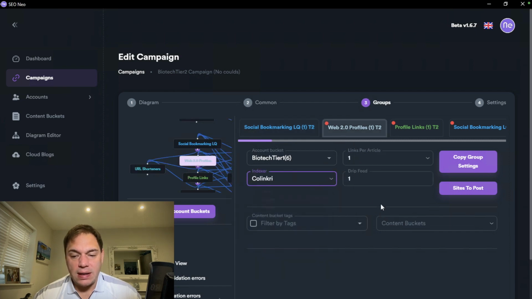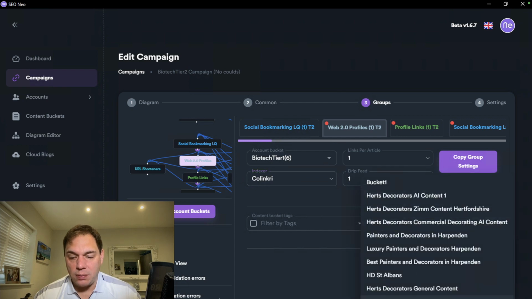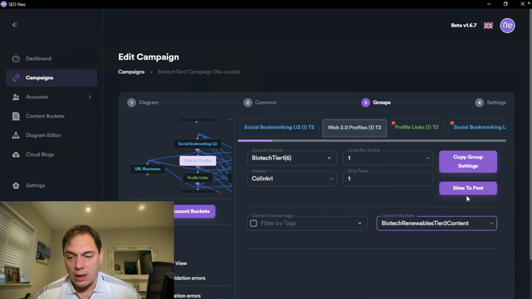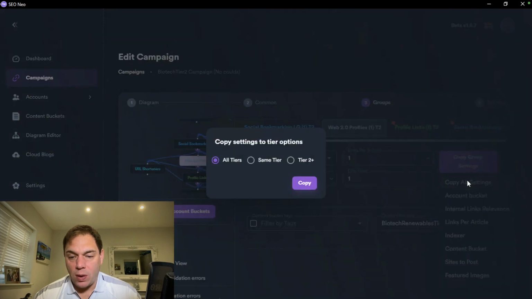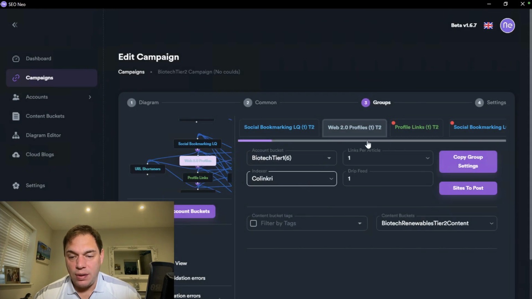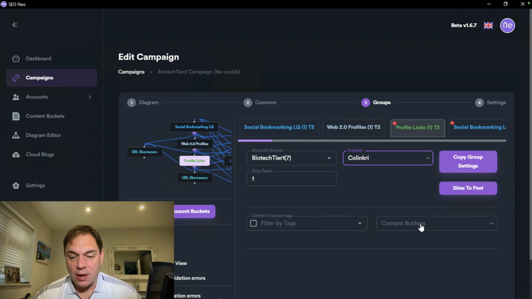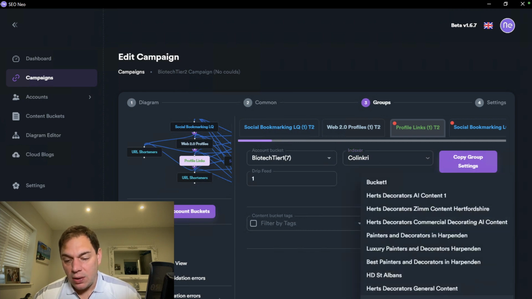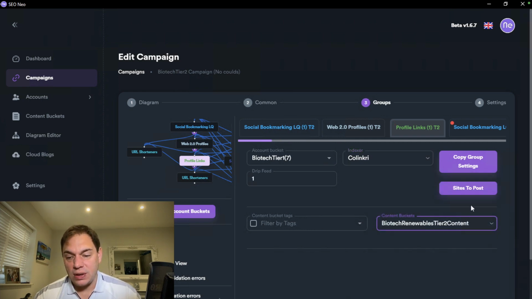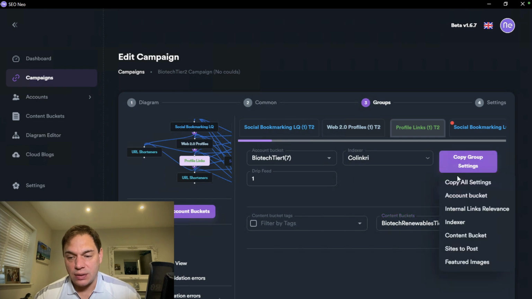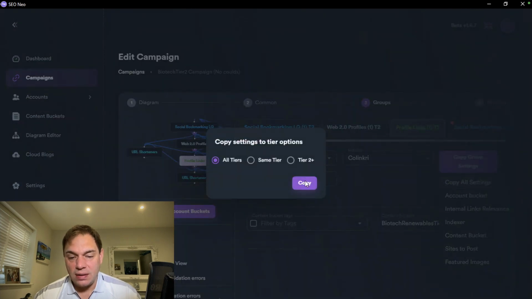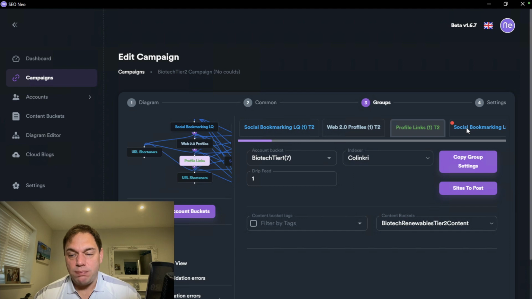So there is a bit of work involved in this. This isn't a one-click process, but it works. What you end up with is literally thousands of links pointing to your tier 1 assets with highly optimized, well-written content that's all generated by ChatGPT, etc. So all of a sudden you end up with something which is pretty powerful.